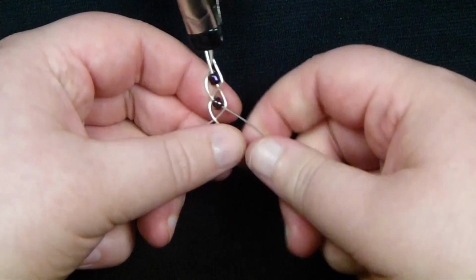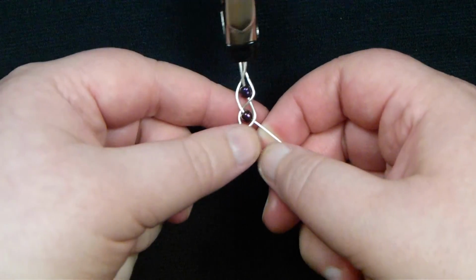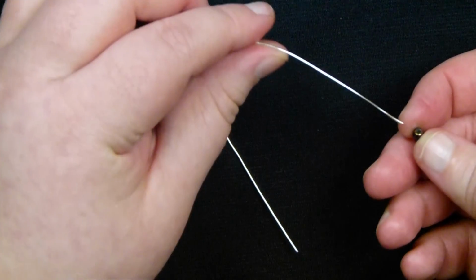And you can see it's just a regular 3-strand braid, the technique of it. And then it's just that the wire is a little bit different to work with. But that's all there is to it. I'm now in the position where I need to add my next bead. And like I said, always do it to the middle wire.